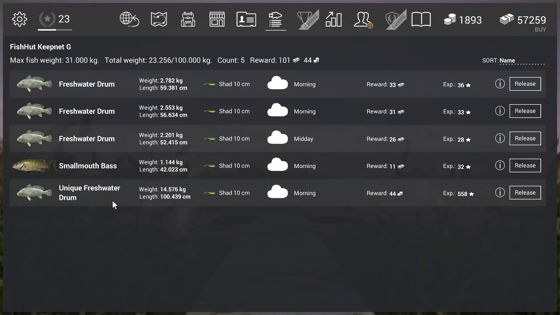So here you see the unique freshwater drum and what the fuck, 44 gold. Yeah, 44 gold, guys. That's the most gold that I ever got in this game for one fish. So 558 experience. So a really good gold. I'm not saying gold farm, because I don't think it's very farmable, because it takes so much to get one. Okay, if you got a little bit of RNG and the fishing gods are very good to you, you can probably get a couple and it's a very good gold. 44, yeah. I'm still a little bit surprised because that's the first time that I see it.